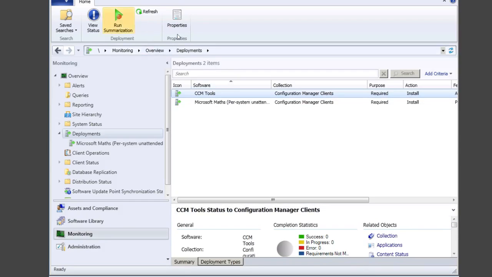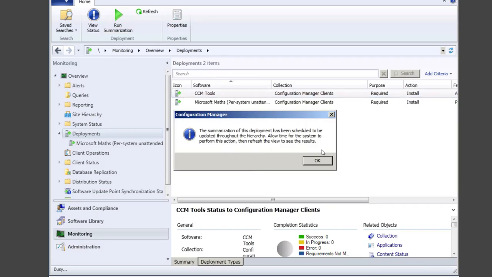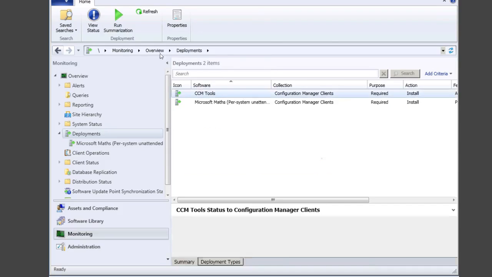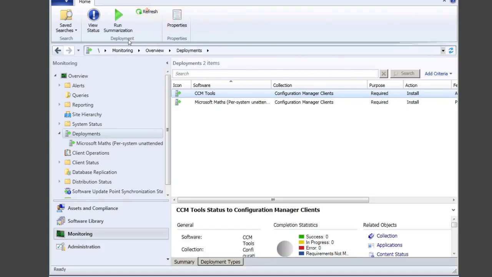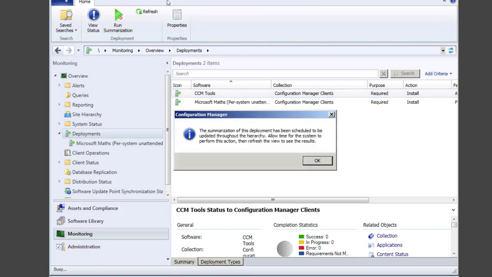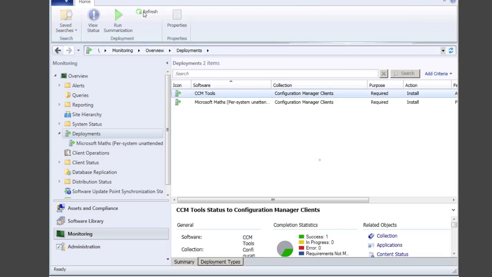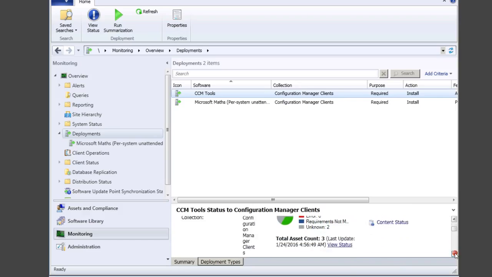But if we run this summarization and refresh, it might take a while, but this has actually been modified from the real world. Oh, there you go, it's popped up. In the real world, it's done every hour, but this lab has been configured a bit slightly different. So there you go, it shows you that it has one successful installation.